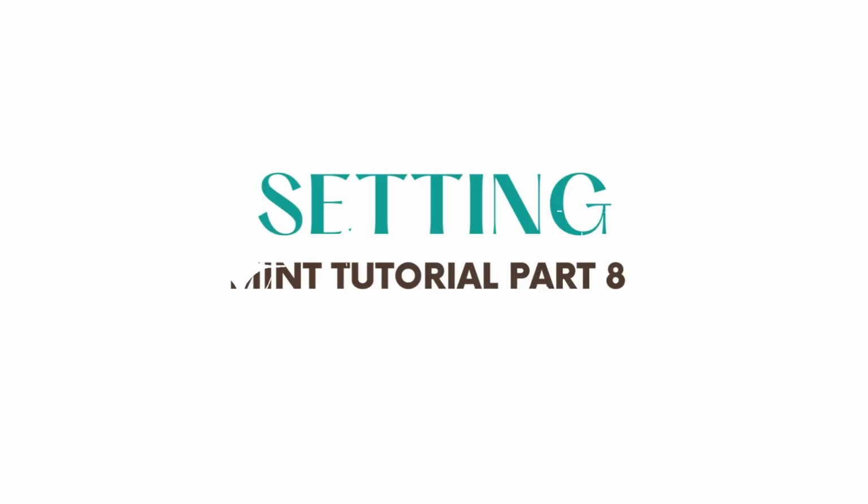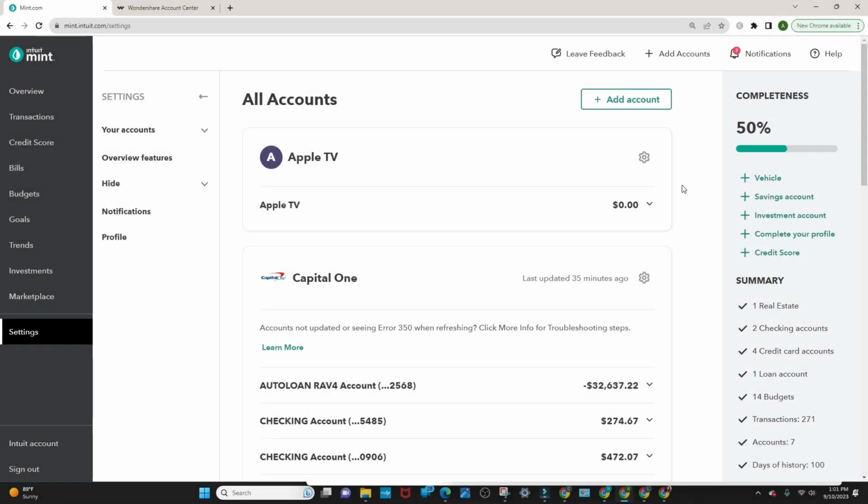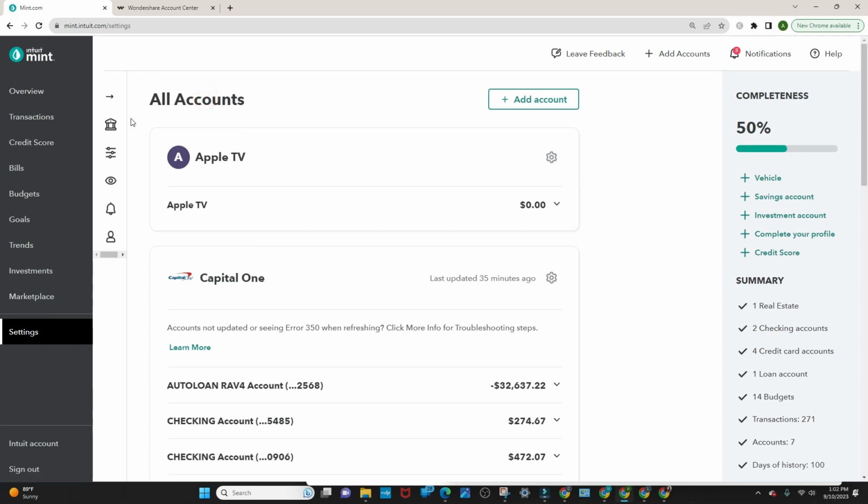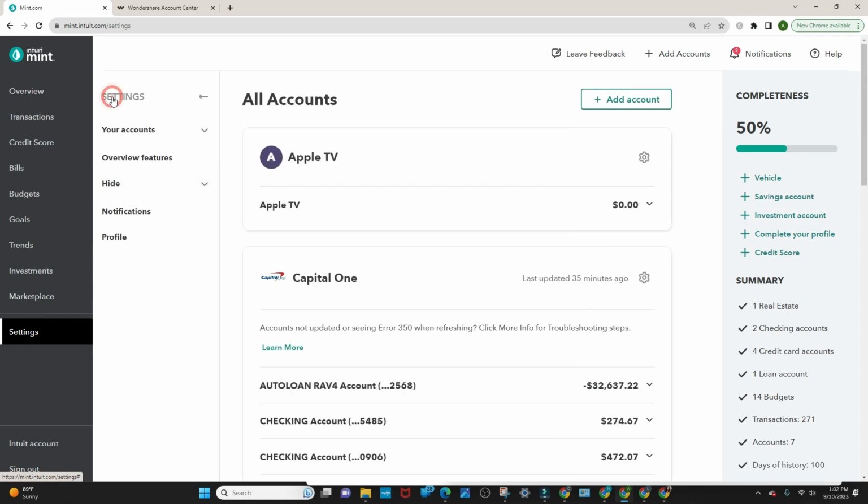Welcome to the settings section. In the settings section, the interface, just like with all of the other sections, is really easy for you to follow. On the left hand side, you have an overview of the key subsections in this particular section. This arrow here allows you to minimize the overview subsections and to have more of the screen so that you can see the content a lot better. However, you can click back on it and see what your features subsections are.